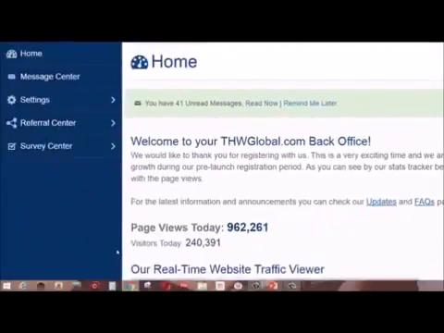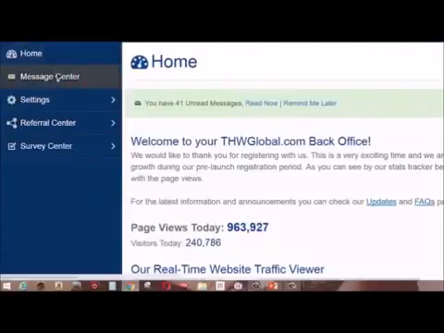Now that you've logged in, there are a couple of things you're going to want to do as it relates to your welcome letter, which is going to share with you your referral links so that you can get your referral links out and get people registered with you. And if you don't know why that's important, we'll share with you how you can really get solid information so you really understand what you're doing here and how you can scale from what starts off as a free business potentially to 6 or 7 figures. That's the game plan for our audience. It doesn't matter who your sponsor happens to be. We want to show you how to scale this ultimately to a 6 or 7 figure business.